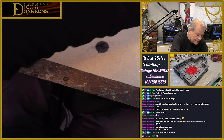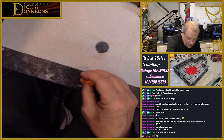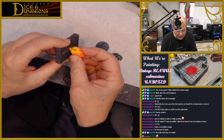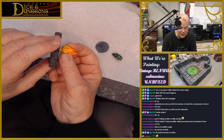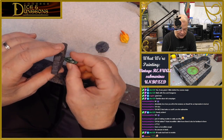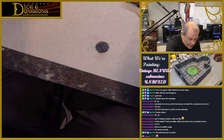And then we do accent pieces, like trap tiles. Now I won't show you all of it, but there's a wall that comes off, and these are magnetically attached. It's just a one tile wide corridor, and you can either trigger a flame trap or a gas cloud trap. So those are cool little features that you can get.